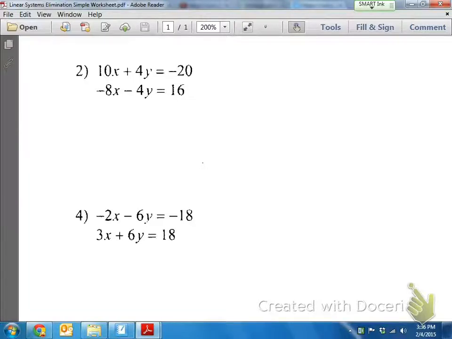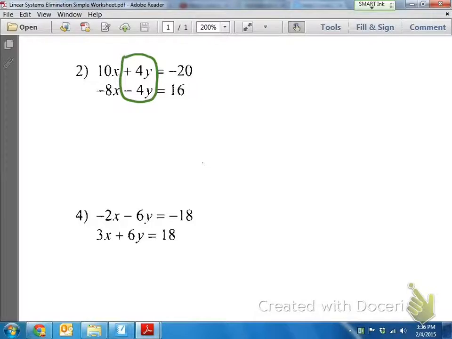Today we're going to learn about elimination. And the whole point of elimination is we need to eliminate a variable from the problem. Then from there we can add the equations together and work with one variable at a time. But the key is that we need these inverse terms.